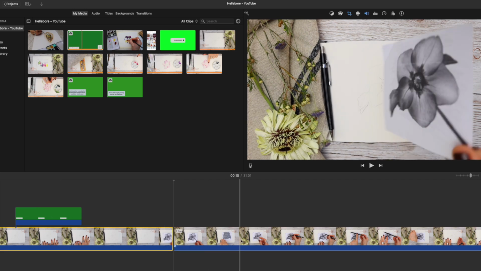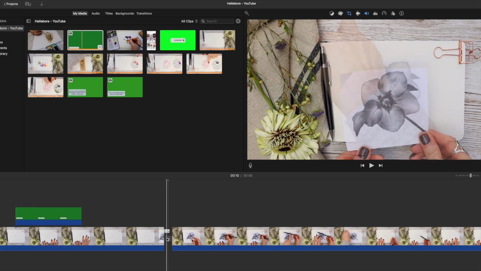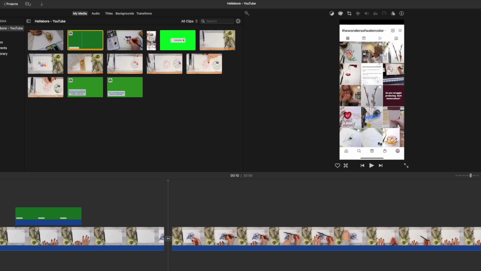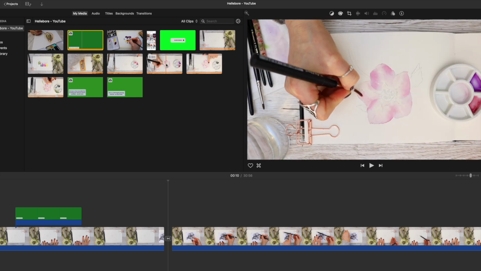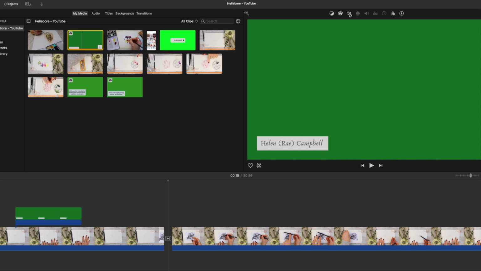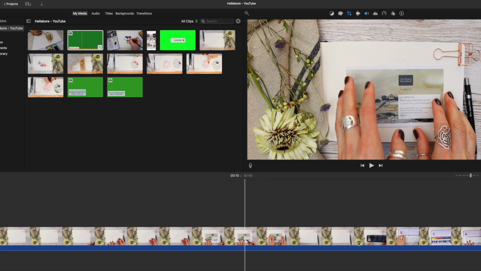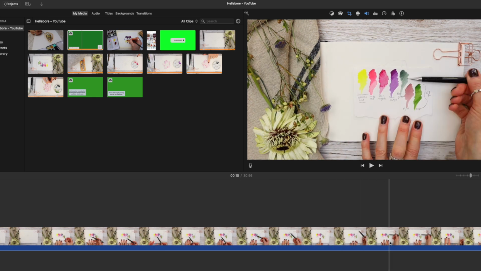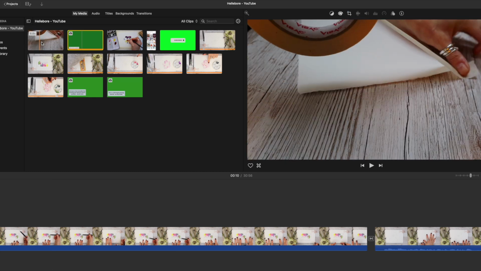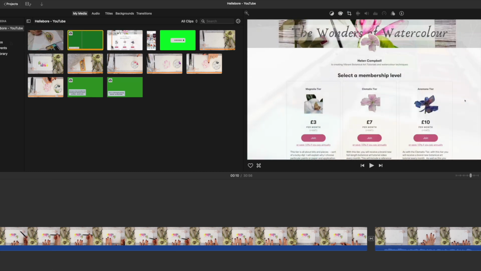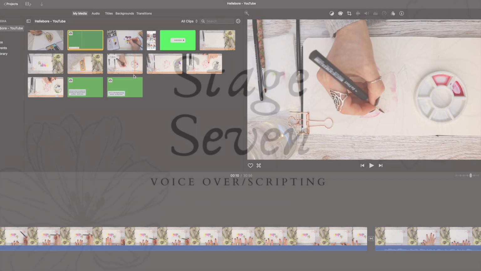At this point, I go through the footage, removing all the bits that are not needed, such as me moving my hand or maybe reaching over. And then I also drop in the graphics that you see here, like the subscribe button and all that kind of stuff. I also flip the footage around so that it's facing in the right direction. I then go on to add my graphic opener and of course my Patreon footage that you can see here.